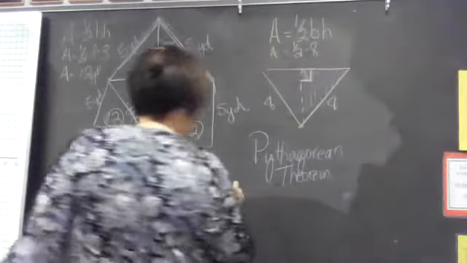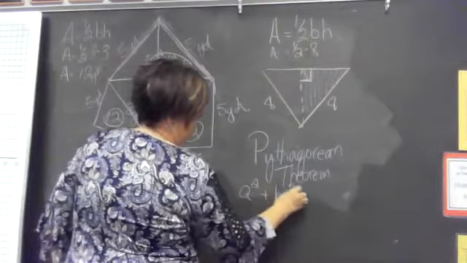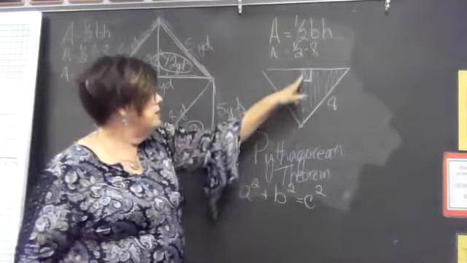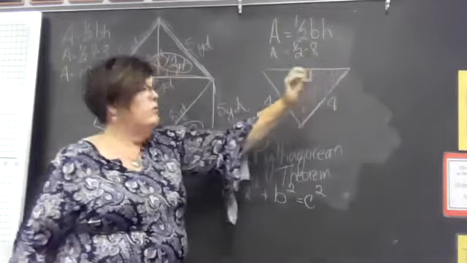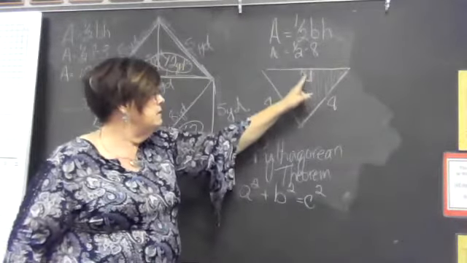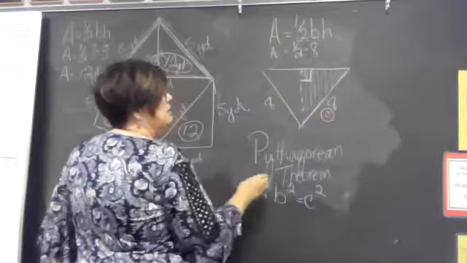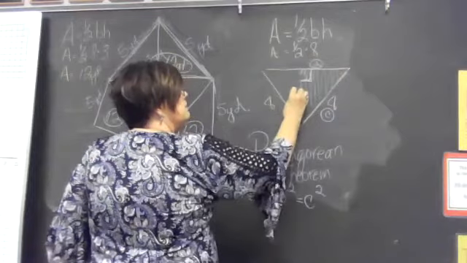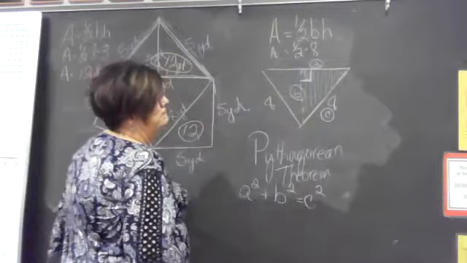Okay, Pythagorean says a squared plus b squared equals c squared. Now we know that the Pythagorean theorem only works with a right triangle, so we need half of this to work, right? What I heard from you is the longest side, the one across from the right angle, is 8. This is our c. It doesn't matter about this one or this one. These can be a and this can be b, or the other way around. c has to be the hypotenuse.